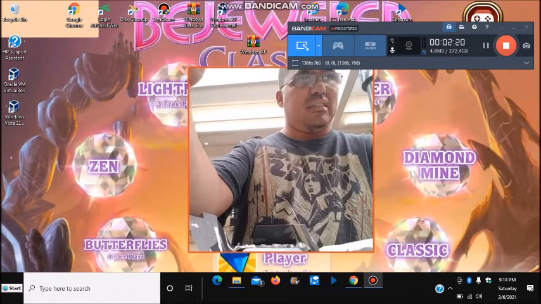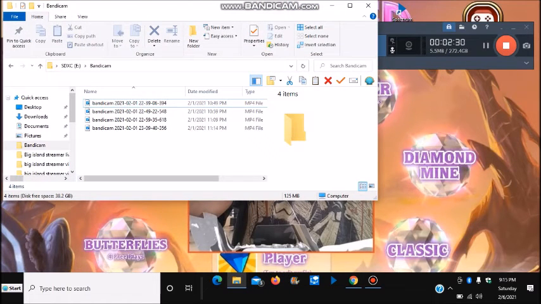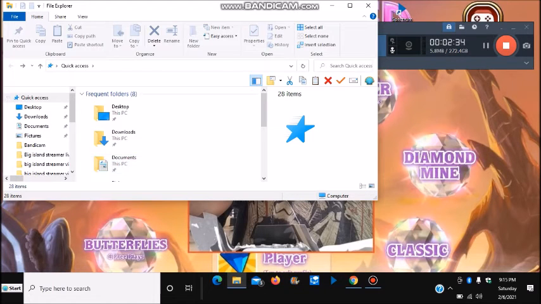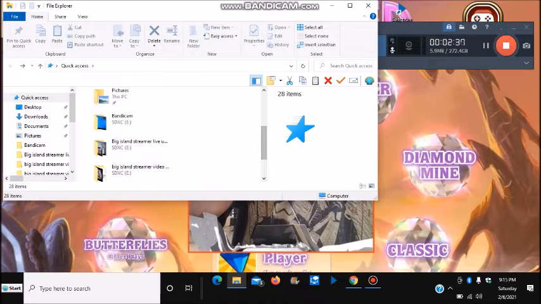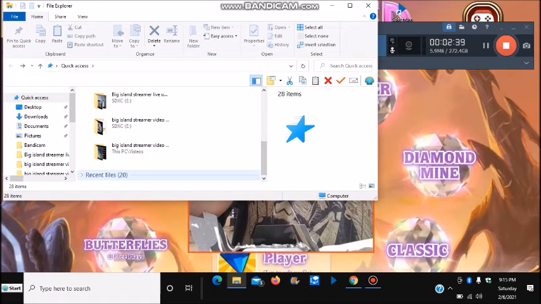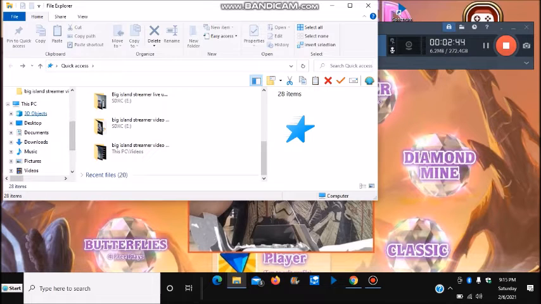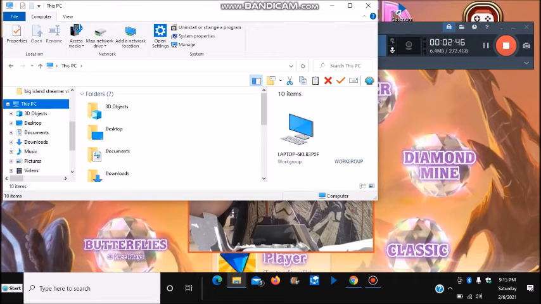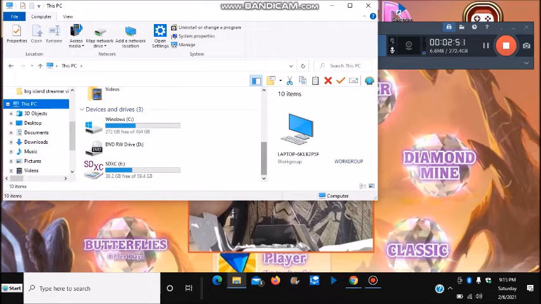So you open the disk, you open your drive. You can either press the button on the side or open it from your file system. Go here, to This PC, and you install your computer software onto your DVD drive.